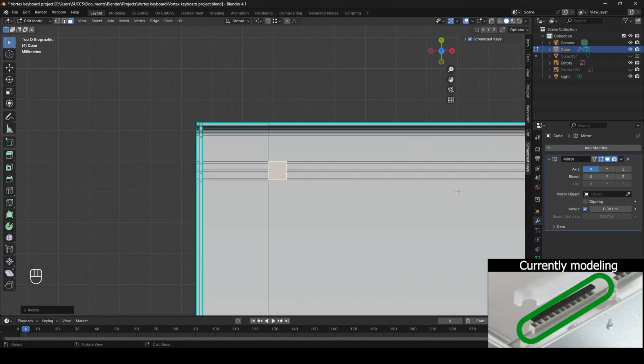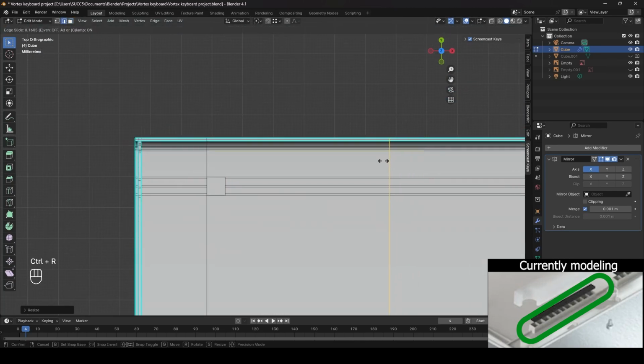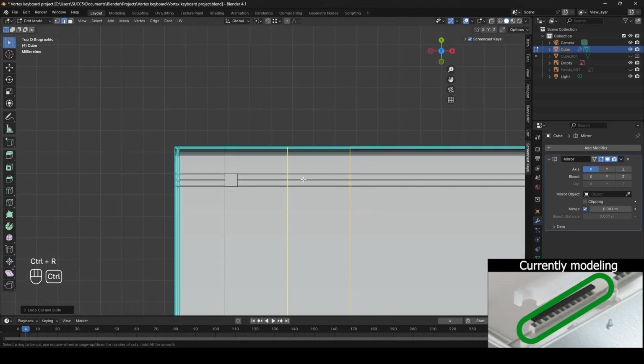I'll add 10 loop cuts to create 11 segments, just like in the reference. Adjust the width of this section until the edge of your last loop cut lines up with the square.